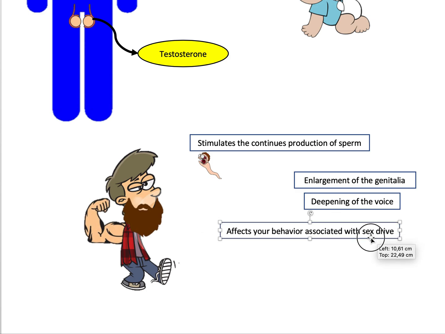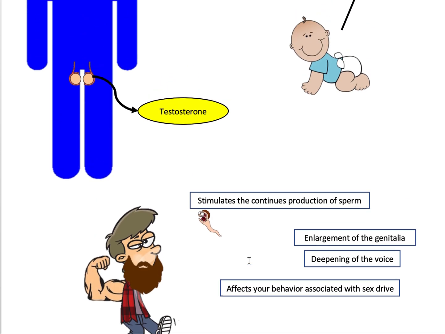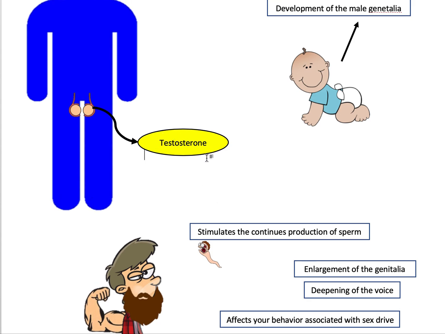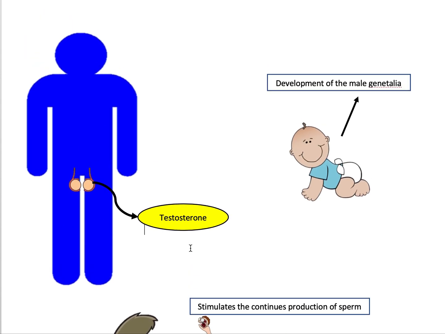So this basically just means this causes you to become horny, right? That's pretty much what that sentence means. So that's it for what happens in a man with this hormone. That's the purpose of testosterone before you are born, when you're very young, and when you're a teenager. That's where the differences occur.